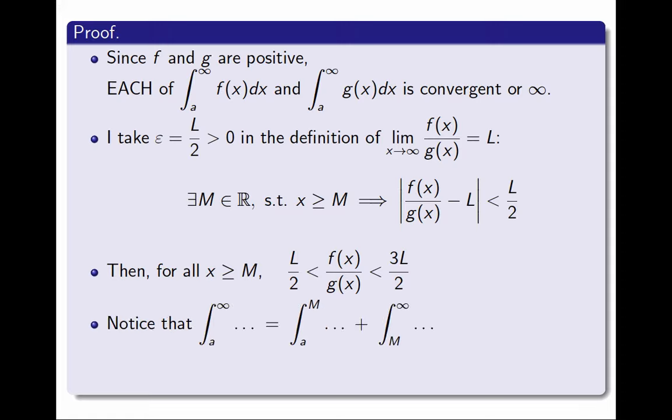For any function, I can write the integral from a to infinity as the integral from a to m plus the integral from m to infinity. But the piece in the middle, the integral from a to m, that is just a number. That never gives me trouble. The function is continuous there, it's integrable, it's not improper, that's just a number. It is only the other two, the integrals that go to infinity, which are defined as limits, which may or may not exist, which may be convergent or divergent. But the part in the middle is just a fixed constant.